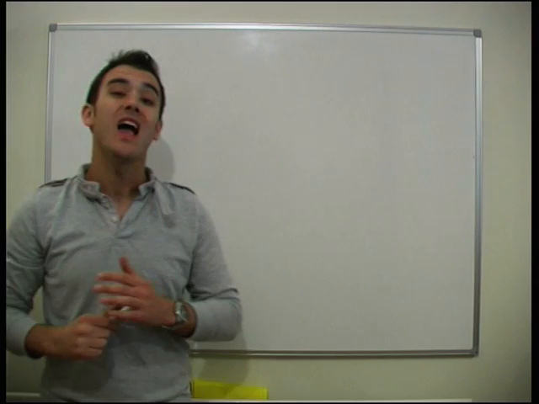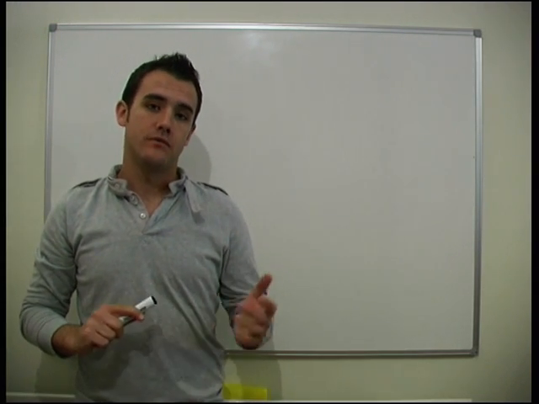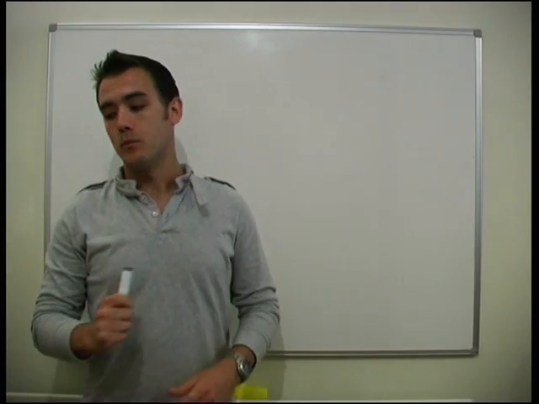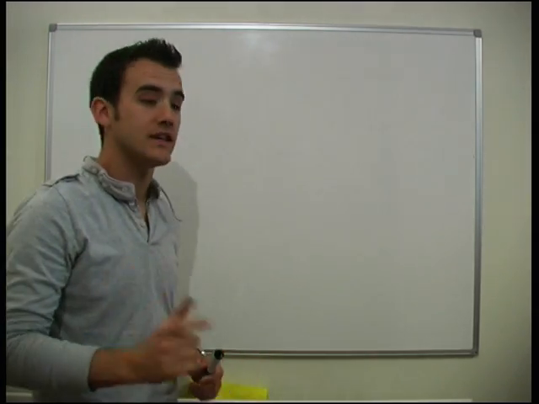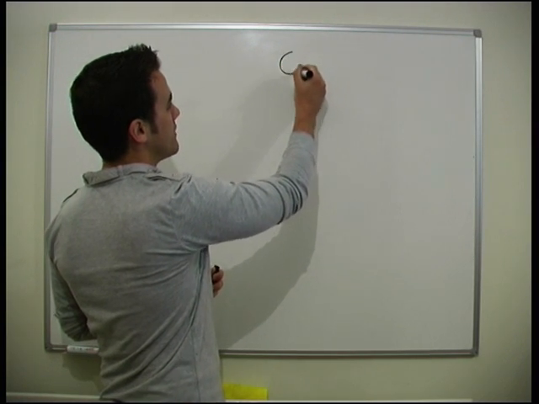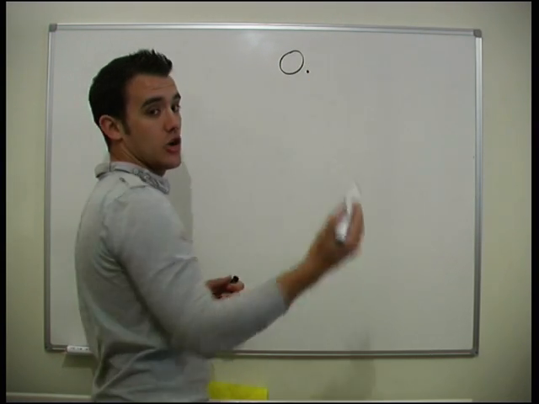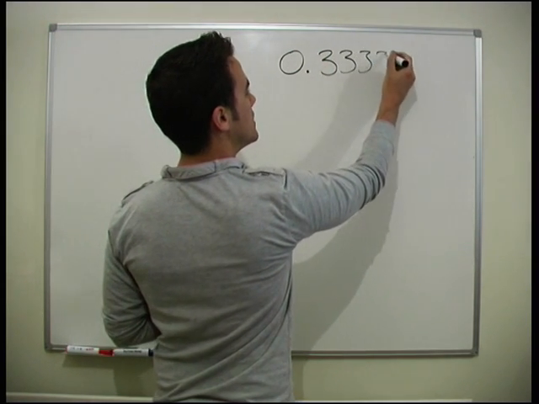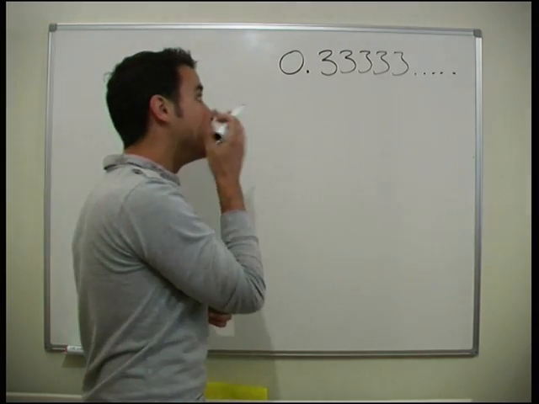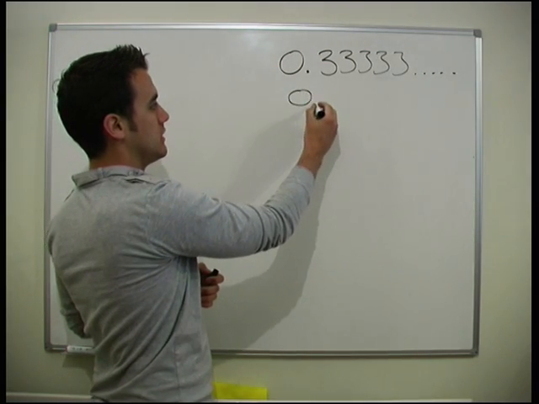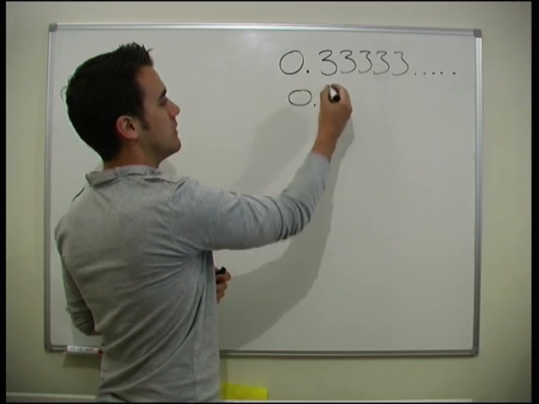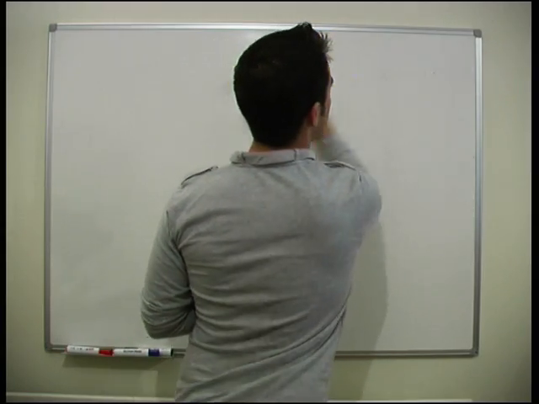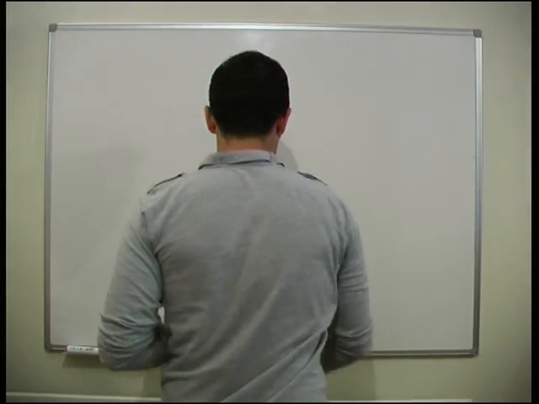Now we're going to look at some higher level questions on fractions. If you're doing the lower paper you don't need to worry about this section. What we're going to do is look at recurring decimals. This is a decimal that goes on forever but is recurring. So a third is a recurring decimal, because a third is 0.3333 — it goes on forever. The way we denote those is we put a little dot over the top: 0.3̄. We're going to look at how to turn these into a fraction.